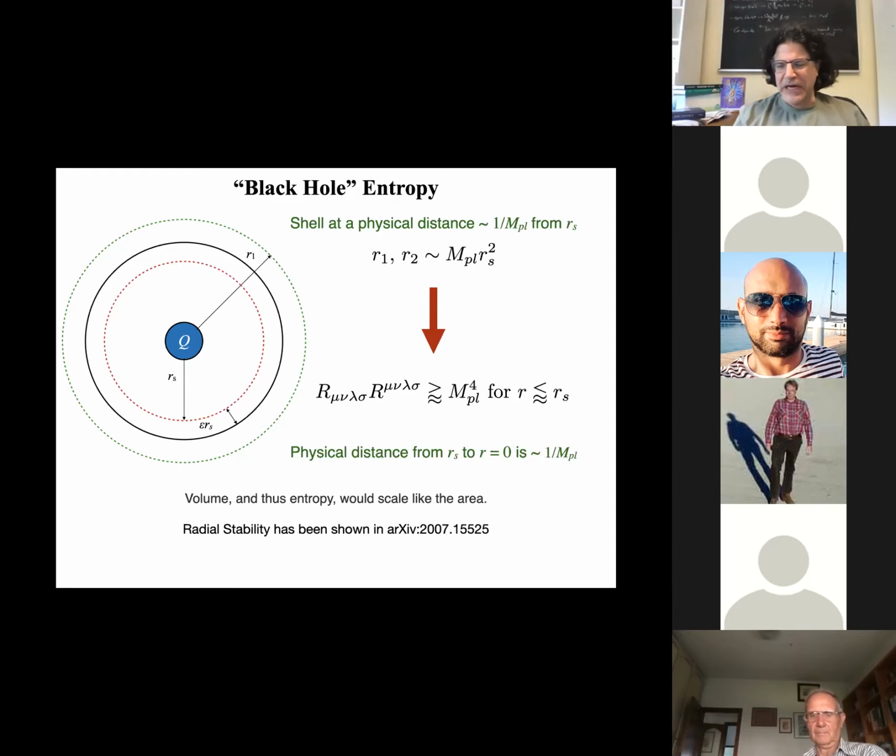We have worked, and when I say we, Surjeet and I, and the real hero, Ryan McManus and Emmanuel Berti, worked out the radial stability of such a shell. It turns out to be stable for a large region of rhos and p's, equations of state, but I will not discuss it here. What I will simply say is we have a stable solution which is static and is therefore a new kind of naked singularity. And what we'd like to ask is, can we relate this to an actual physical black hole?